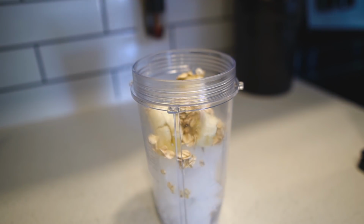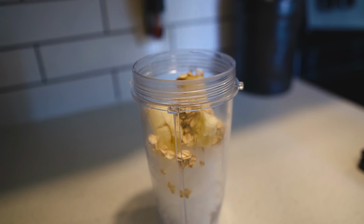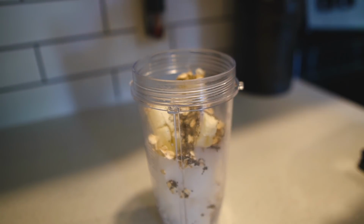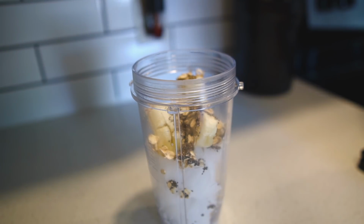Now, for the sake of this video, I'm actually not weighing anything. As you can see, I'm just basically taking the day off of tracking, which I do recommend for anyone who is tracking their macros to take some days off now and then. It's obviously a good way to give yourself a little bit of a mental break, so you don't feel so trapped and restricted to weighing everything.